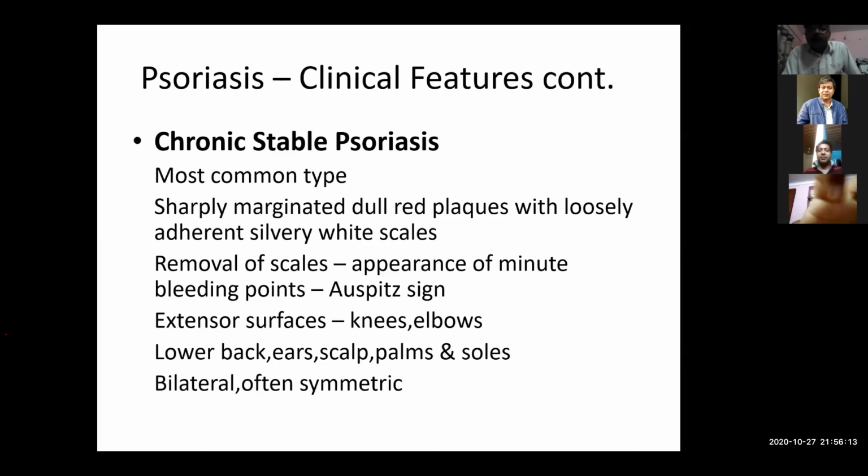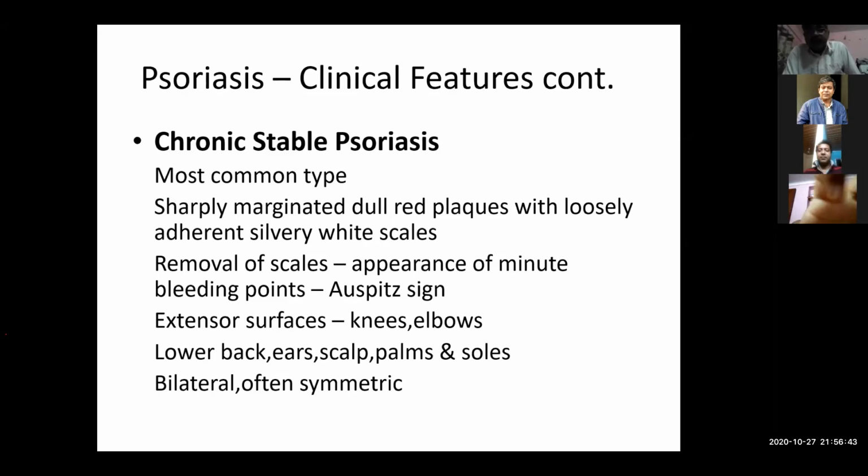This is called Auspitz sign, a very important clinical diagnostic criterion for psoriasis. Why the minute bleeding points? If you go back and remember the slide where I discussed the histopathology of psoriasis, I had said there would be dilated capillaries. The papillary dermis will have dilated capillaries, and while removing the scales, you may nip open the tip of the dilated capillaries. So minute bleeding points can develop.